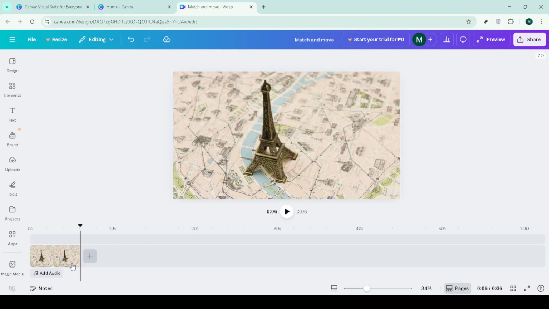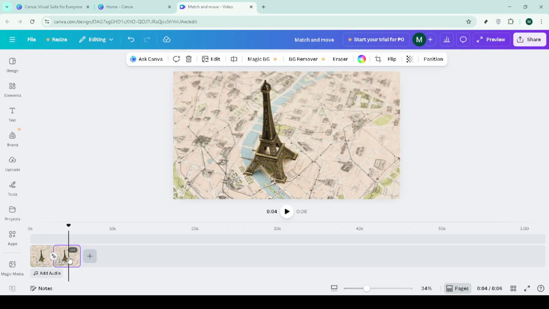That's all you need to create a clean match and move animation. Set your start on page 1, your end on page 2, apply the transition, and adjust the timing until it matches your style. Use this technique for logo reveals, product callouts, or text emphasis, and repeat the same process for any other elements you want to bring to life.